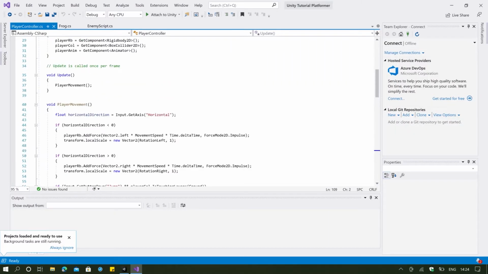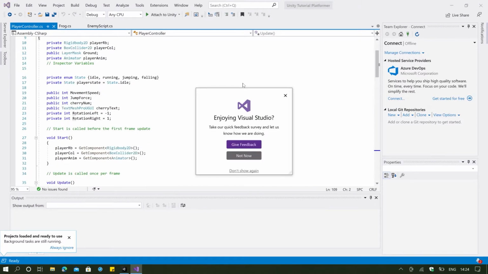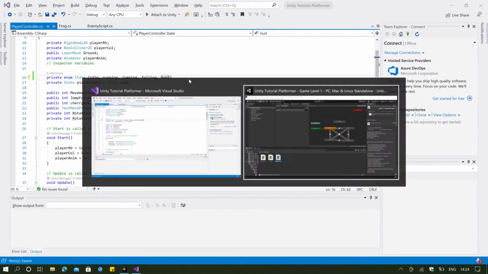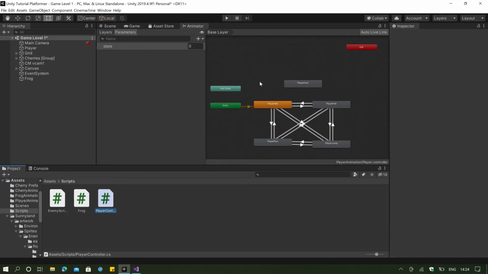I'm gonna scroll up to our enum state here, and add a new state that's gonna be called hurt.